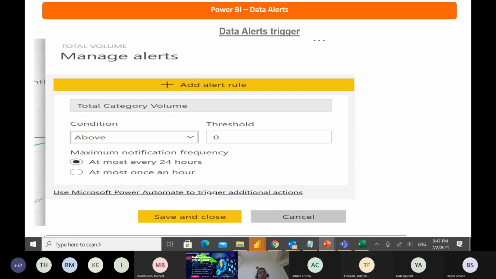And then you can use this Power Automate to trigger additional actions, like sending an email notification to someone, sending a notification to the whole Teams group, sending a notification to the management, so they can maintain this ratio and all those things. So this is something you can format however you want to do it from an actions perspective.